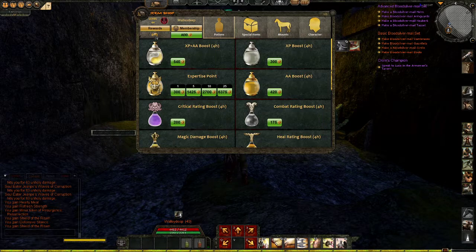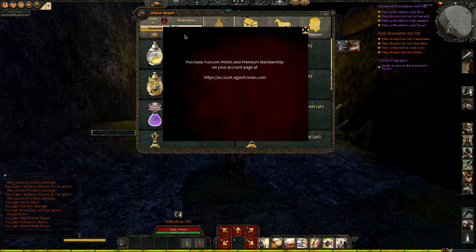This one tells you how much Funcom points you have. You will need Funcom points to buy expansions or anything in the item store. And to get Funcom points, you need to go to your account page, which is outside the game. If you click Add Funcom points, it will redirect you to account.ageofconan.com.